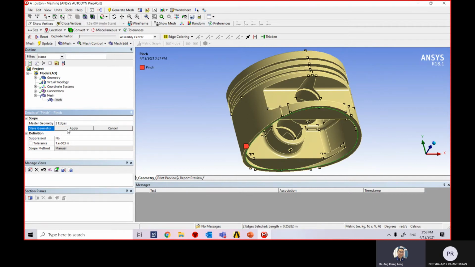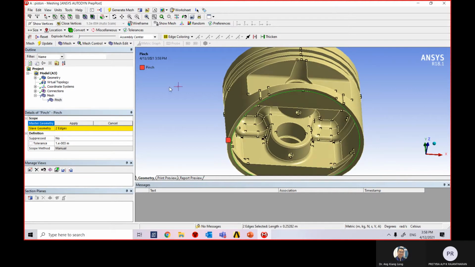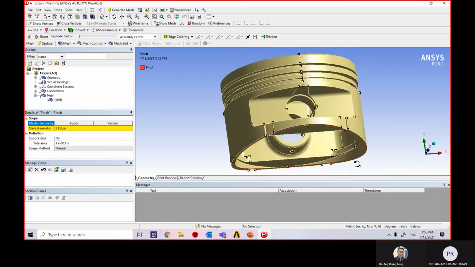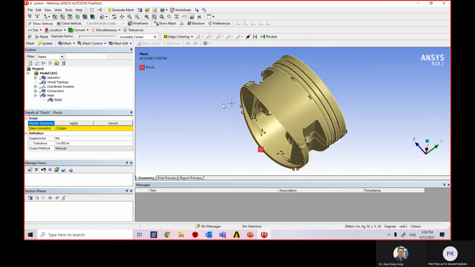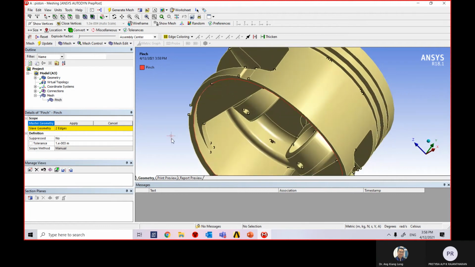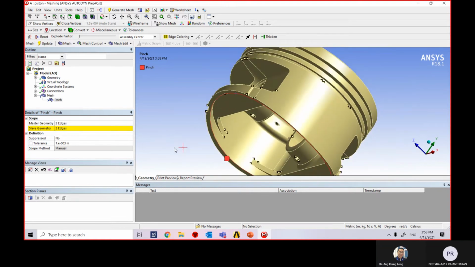Okay, let me remove my two edges. Okay, we change it to the outer circle.